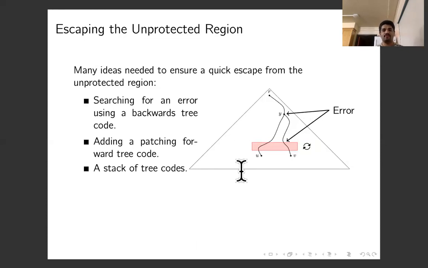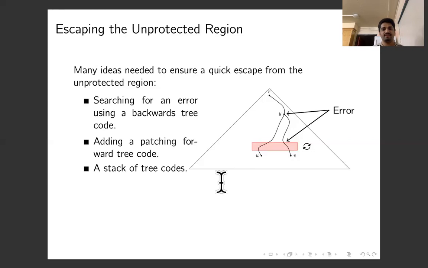Just like there were regions that were unprotected for one tree toad, even if you have two tree toads, there will be regions that are unprotected for both the tree toads. And the adversary can do this attack in those regions, when you will need to add a third tree toad. And this will not stop anywhere. You can have an arbitrarily large number of tree toads that you're carrying with you, and you're encoding different parts of your transcript using all these different tree toads.